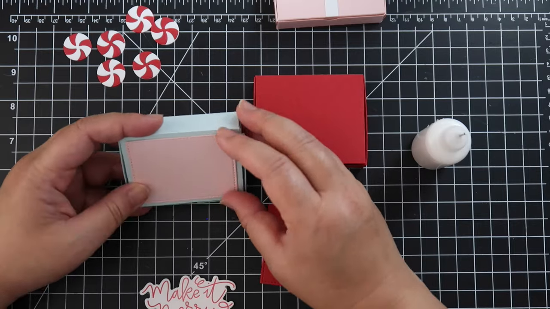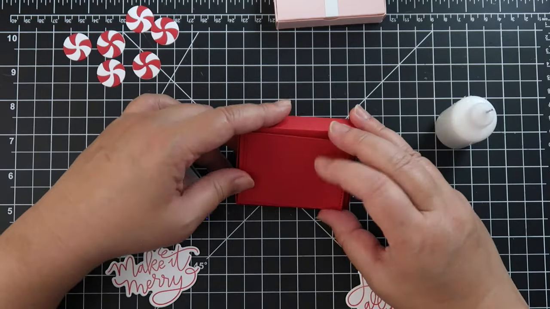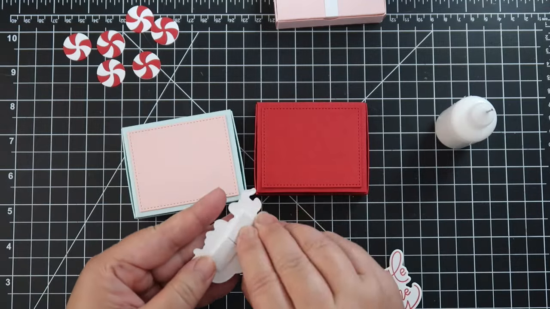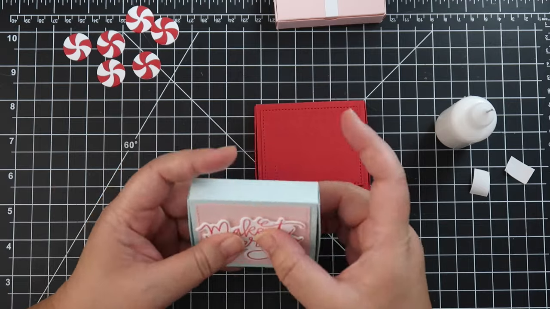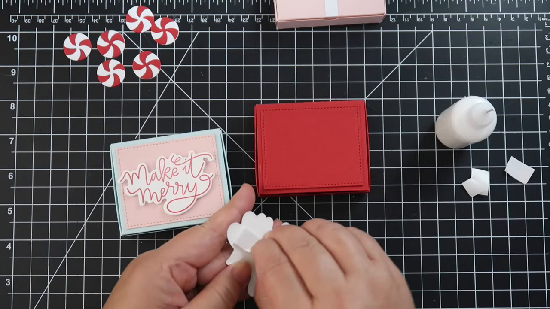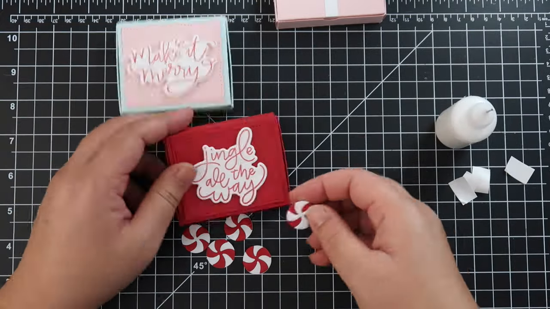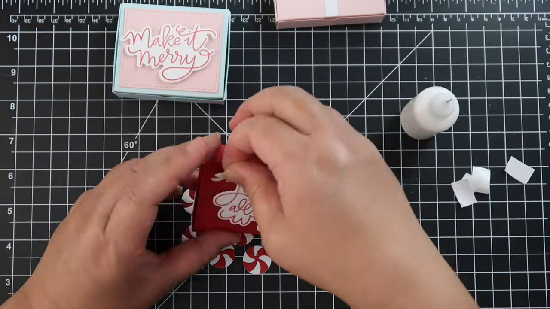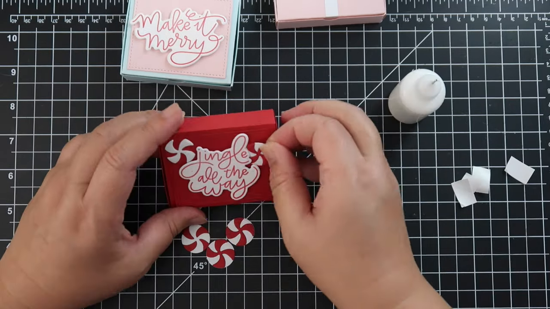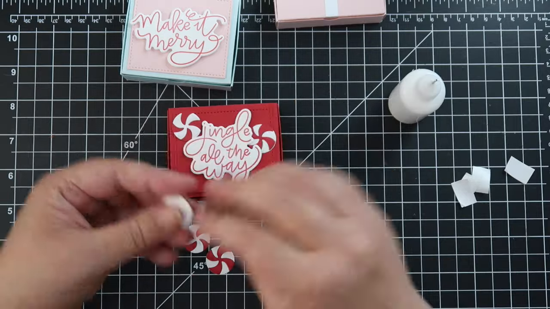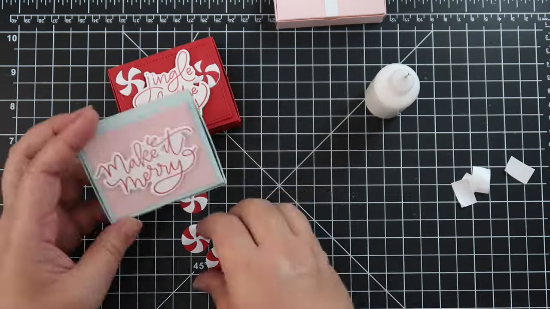Now I'm going to decorate the last two boxes. I tried to pick holiday colors so the first one is a light blue with a pink mat. I'm doing an all red box. I've popped up the sentiment die cuts and that way I can take some of those peppermint candies and tuck them behind and the peppermint candies came from the sweet shop frame creative cuts that we took a look at on the first day.